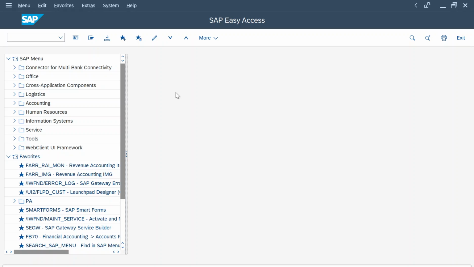But in object-oriented ABAP, we are using class and method. We create an instance, which is nothing but a memory for the class, before calling the method. What is the alternative for function modules here in object-oriented ABAP? Methods.